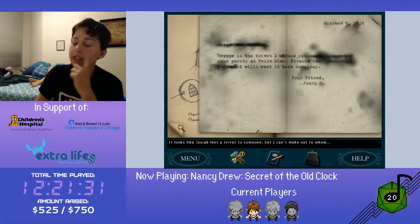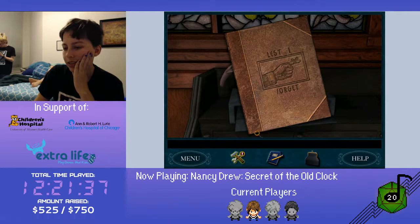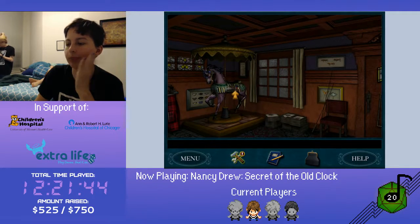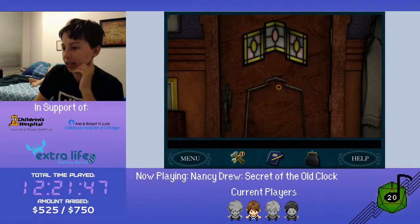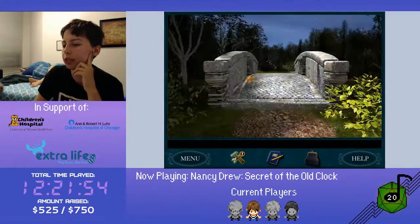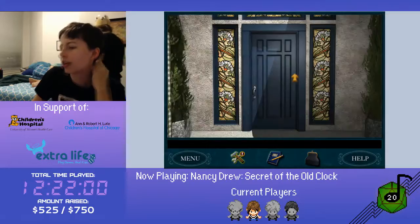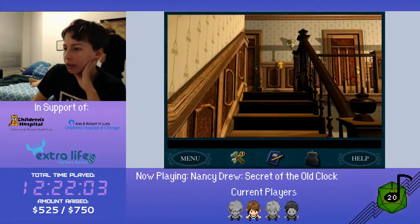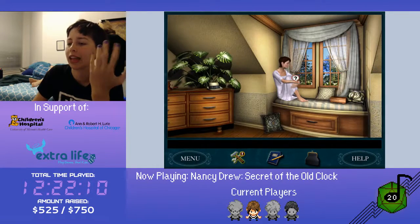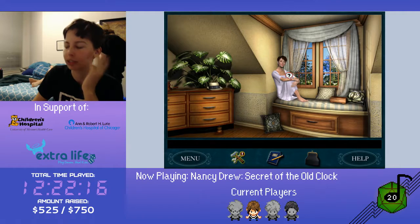You may notice there is a picture of a carousel horse in here. And there is actually a carousel horse in here. Josiah said everything in here belonged to Josiah. This actually seems like a reference to the Haunted Carousel, which is another Nancy Drew game. I don't remember if it's earlier or later than this one. I want to say it's later. But I was wondering, since they're on totally different timelines, how they could be related, when it occurred to me that the carousel was actually built much earlier than the mystery of it, which occurs after it's been implemented for many years.